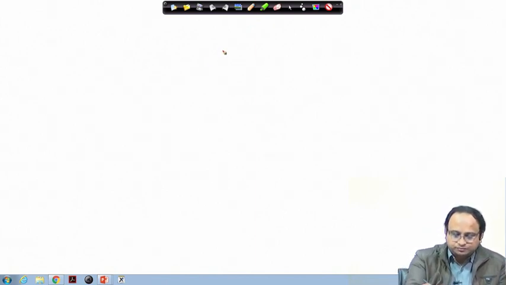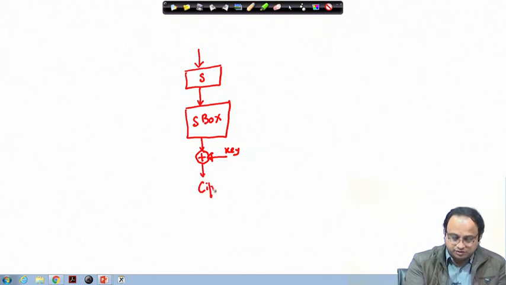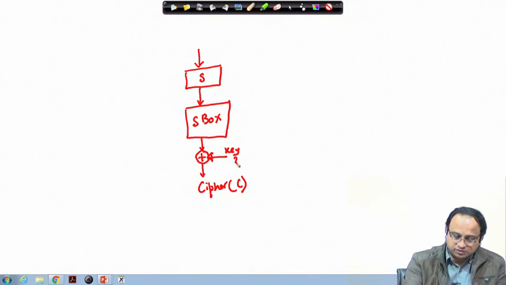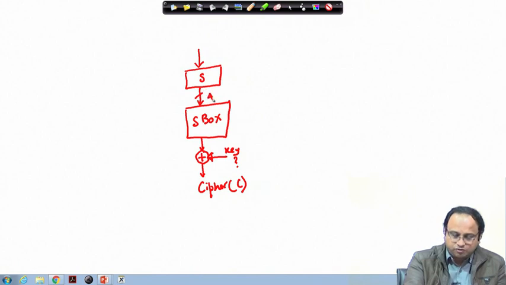Okay. For example, suppose you have got an intermediate state S. Okay. So this is a state S, and this you follow up with some kind of S box. Okay. So there is an S box as we have seen already in the context of AES, for example, and then I do an exclusive OR with some secret key, okay, and I generate the cipher. This is my cipher. Okay. Cipher denoted by say C. Okay. So now what I will do is I will try to guess this key. Okay. Just imagine that this is a very small and hypothetical example with say 4 bits of S box.